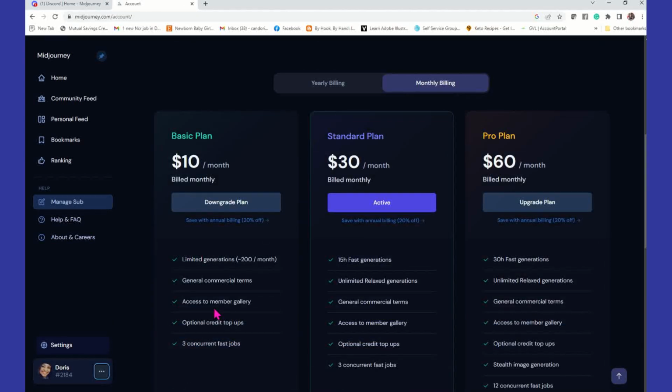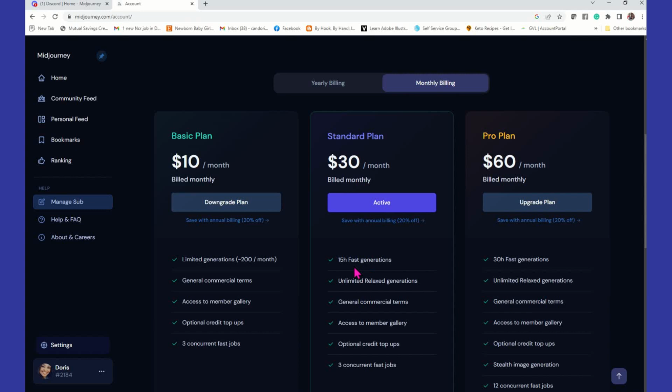Okay. Now this tutorial is taken on January 15th of 2023, so depending on when you see this, pricing may change, but right now the basic is $10 per month. You get up to 200 generations. Then the standard plan is $30 per month. You can click here on this link to change it if you want to be billed yearly at a rate of $24, and they will bill you for the entire year at that rate. If not, then you just change that to 30, and it's $30 on a monthly basis. And then they also have the pro plan.